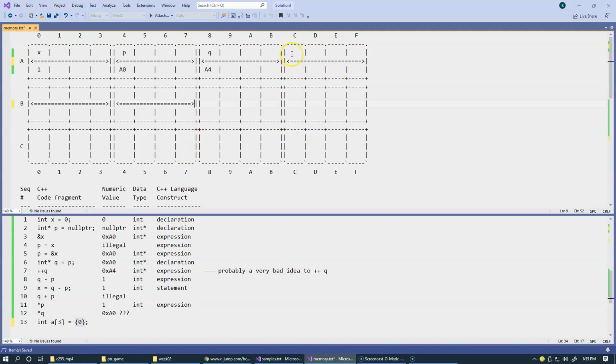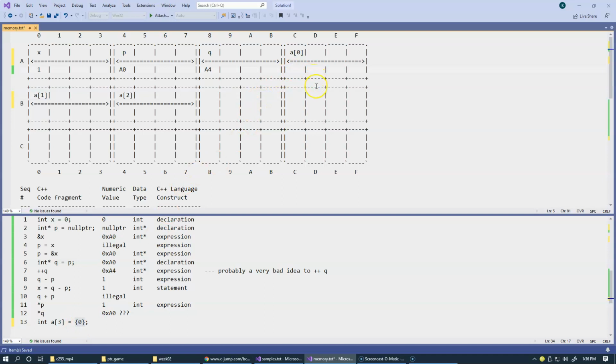We can just say that this is array element A0, and likewise this is array element A1. This is array element A2. So we have 3 elements that we are allocating, and each single one of them is initialized to 0.